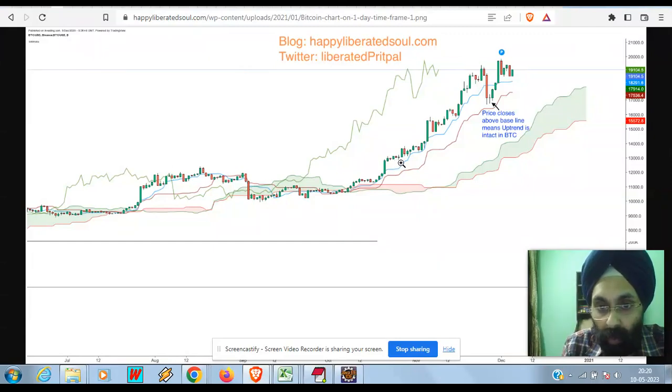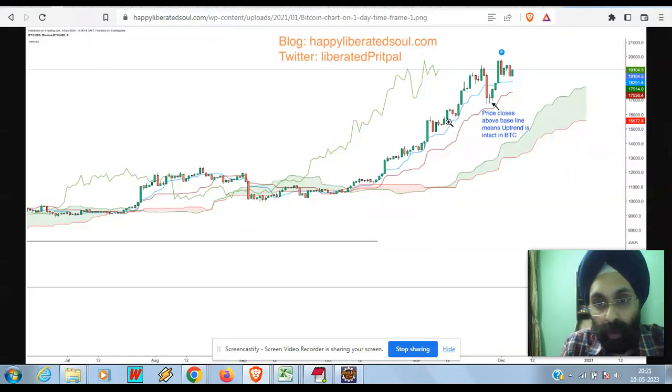If we talk about lows, previously this was the low, then this was the low. This low was higher than this low. Then after this long candle, this red candle made a low, but this low was higher than this low. So the chart is clearly making higher highs and higher lows, which is an indication that the stock is in the uptrend. But those who are new to technical analysis can understand this using the Ichimoku cloud itself: the price will remain above the Tenkan Sen and above the baseline.